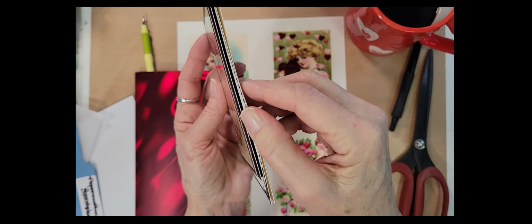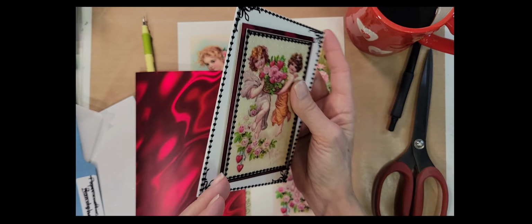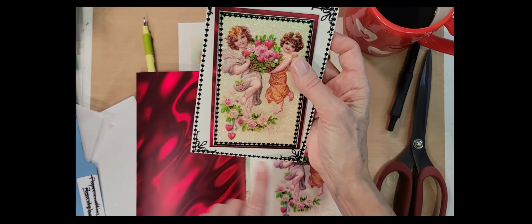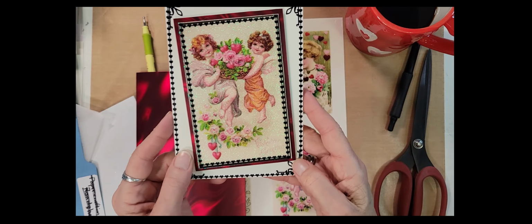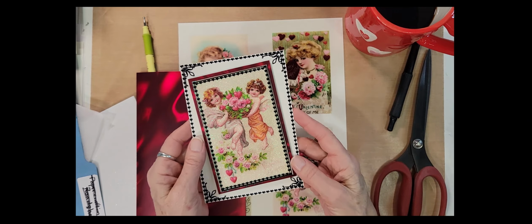And then used foam tape, and in this case black. We have black foam tape, so it really hides that tape behind there, especially when you're complementing with black stickers, black edges, that type of thing. So this is Valentine 4.